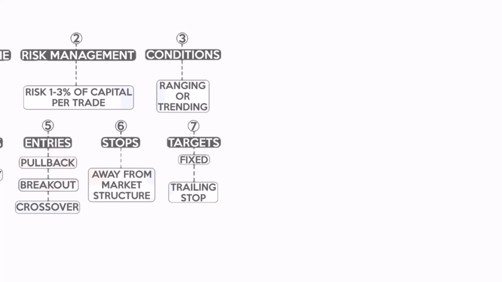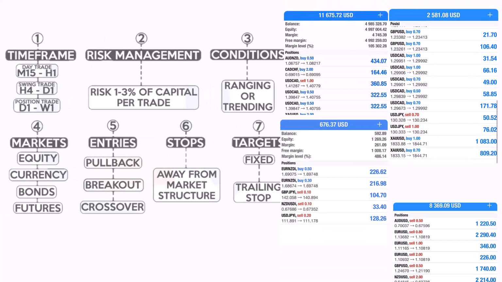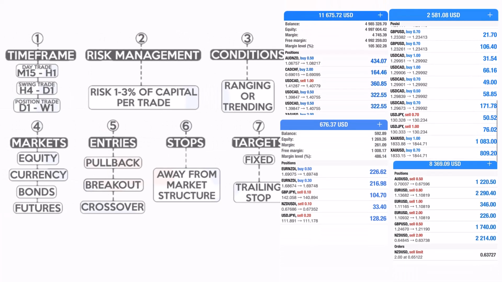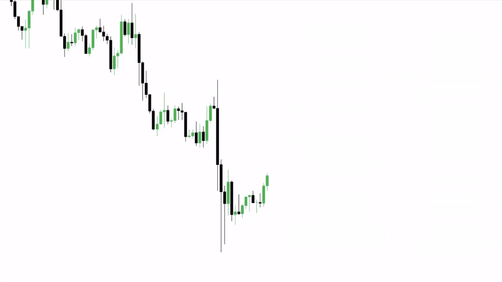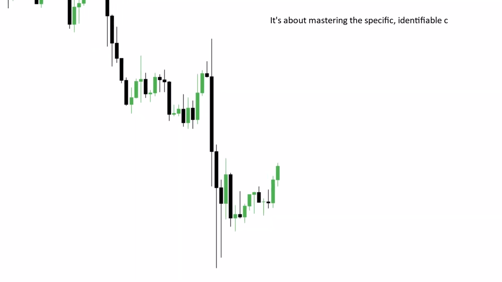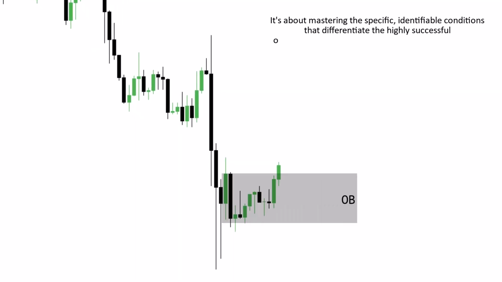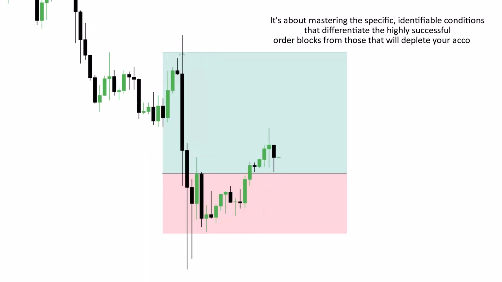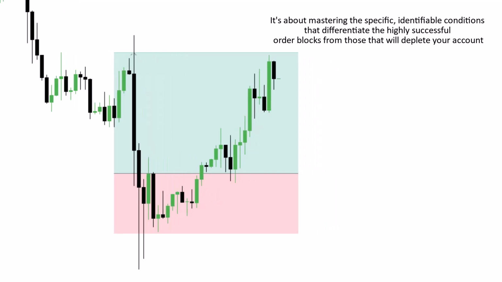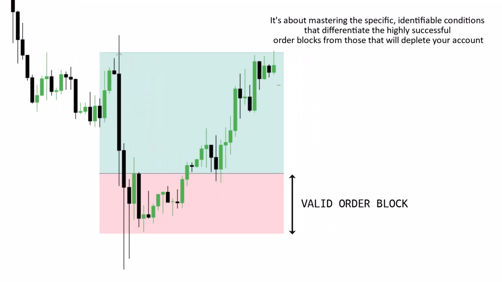And what I discovered was truly a revelation. Listen carefully. You can absolutely build an entire profitable trading career solely by mastering order blocks. And here is the crucial point. It's not about trading every order block you encounter. It's about mastering the specific identifiable conditions that differentiate the highly successful order blocks from those that will deplete your account. And today, I will be revealing all of these discoveries to you.